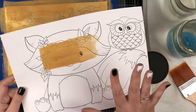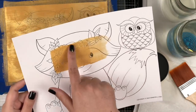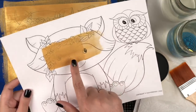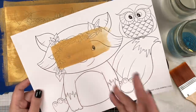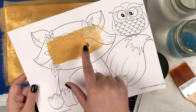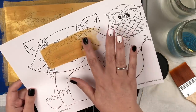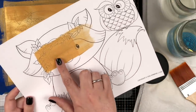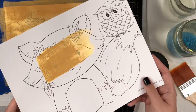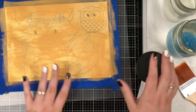Okay, I think we've got everything dried down now. Here is our test here with two coats of the watercolor ground. Definitely too thick, at least for my purposes today. It makes it really hard to see the illustration lines, and it almost makes it less iridescent, I think. This is very interesting. Okay, and then here is our piece that we're working on today.